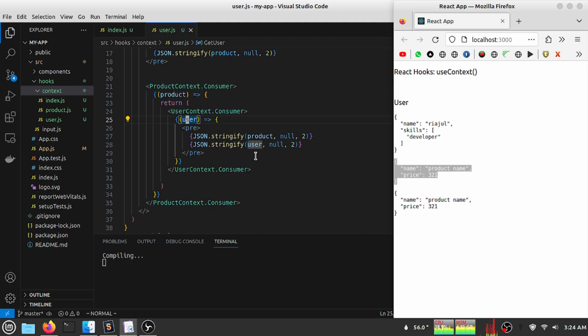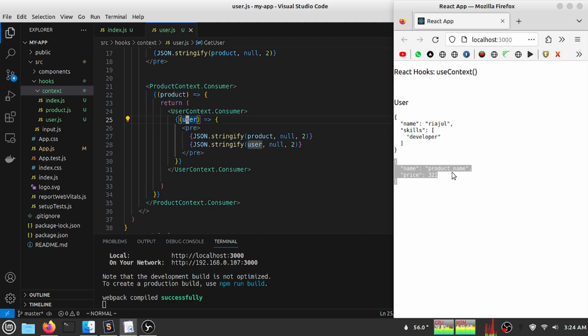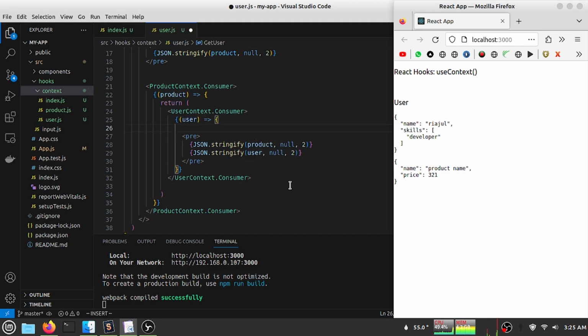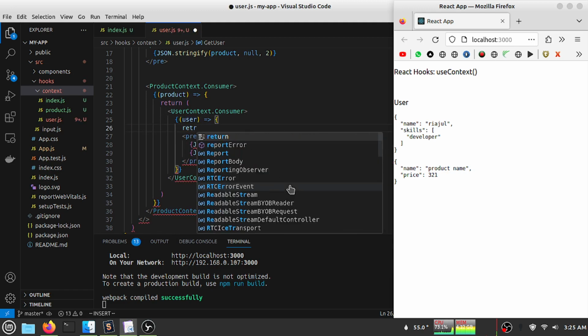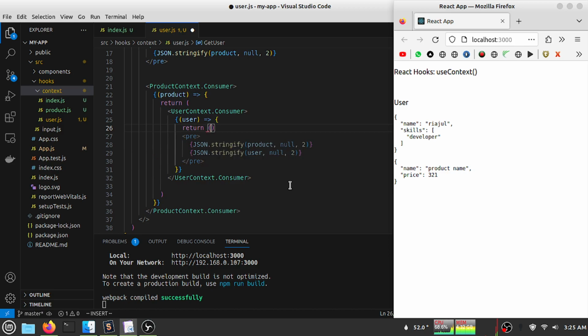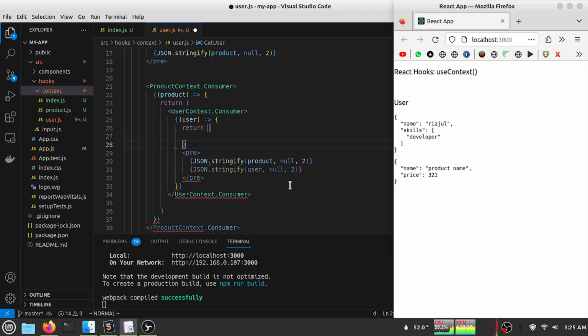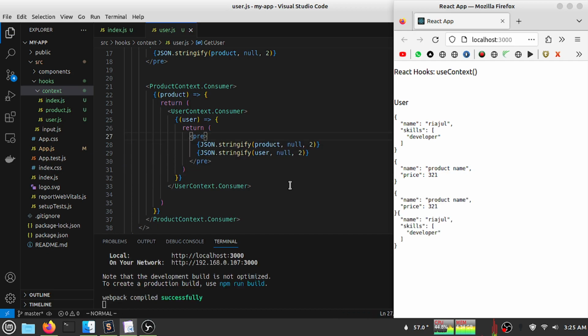So if I save my file, actually I forgot to return something, so I have to return from here. If I nest like here, now if I save my file, I can see the output appears here.